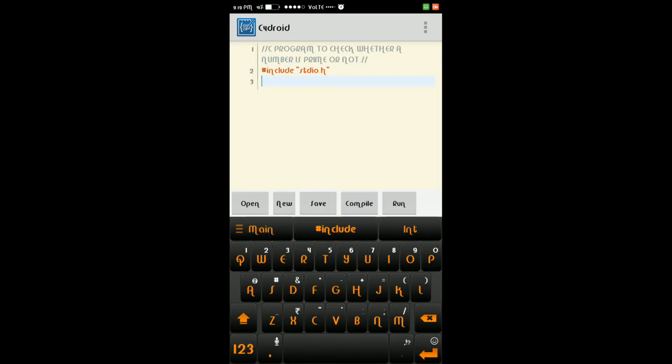If you are using Turbo C++ on a computer, you must give stdio.h with the conio.h, otherwise the program will not run. Only if you are using the Turbo C compiler. Otherwise, if you are using GCC, DOSBox, or Ubuntu, you don't need to write conio.h. Okay, so now starting the main function.